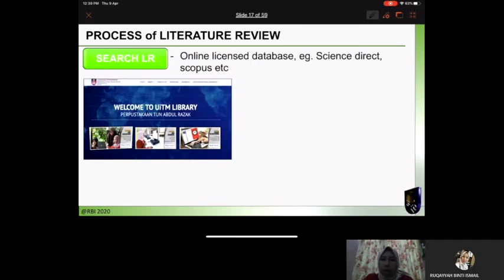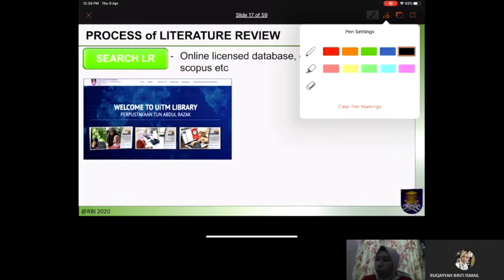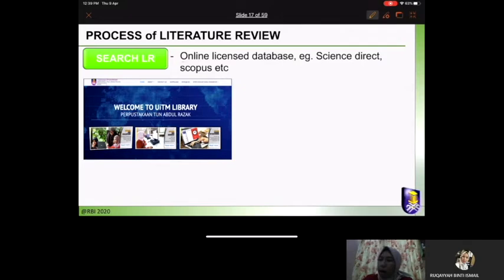Besides using a search engine, you could also go to what we call the online licensed database. We provide that in our library. You have to click this link in my slide.